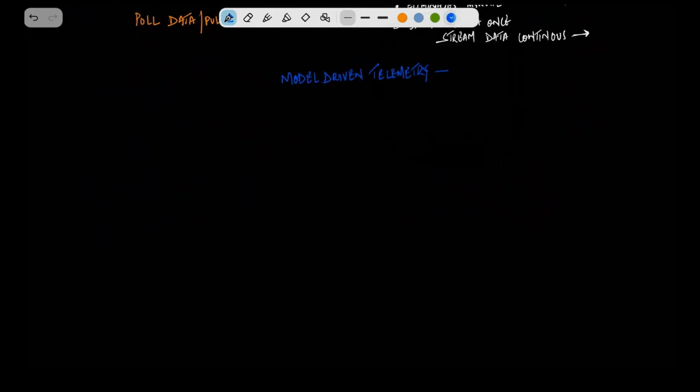When we talk about model-driven telemetry, telemetry becomes more powerful when it's model-driven. The components are: you can define a set of sensors, and those sensors are based on YANG models. The YANG models are basically structured and standardized data.